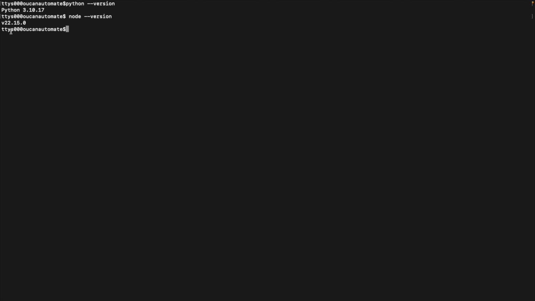It is saying that node is installed. Now we need to check whether this path is added in our environment variable. What is that file name? vi .zshrc. Go inside this, and it looks like this path is not added in our path variable.